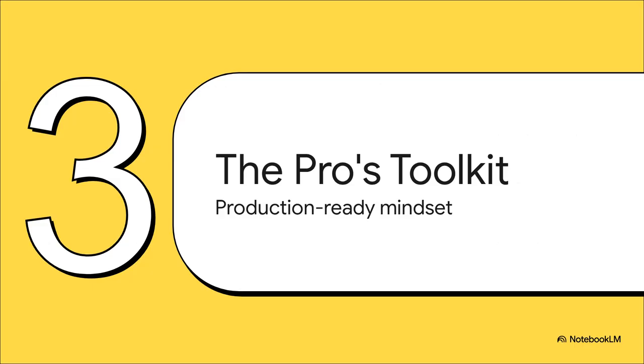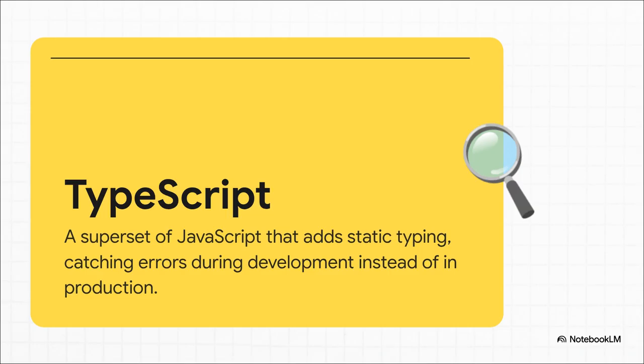Now, it's not just the file structure. The tutorial also introduces you to a whole toolkit that professionals use. The specific technologies they included were all chosen to get you into a production-ready mindset from the very beginning. For starters, the entire project is written in TypeScript, and this is a huge deal. For any big application, making sure your data is in the right shape is absolutely non-negotiable. TypeScript is like a safety net that catches errors while you're coding, not when your app crashes for a real user. The tutorial is basically teaching you to build for reliability.